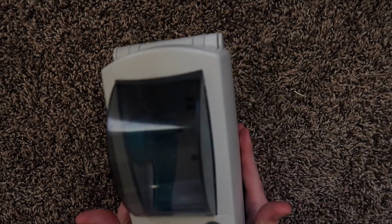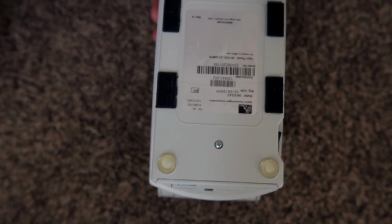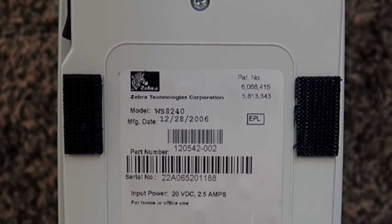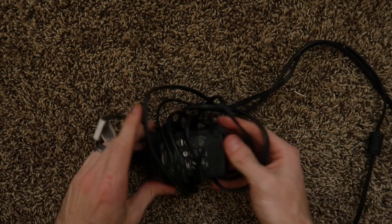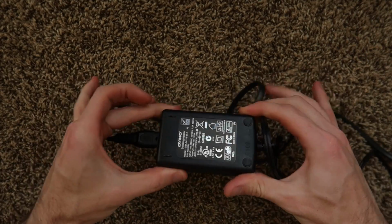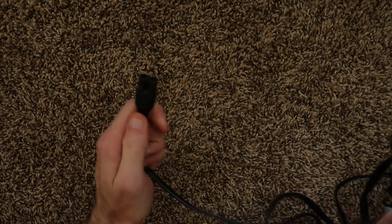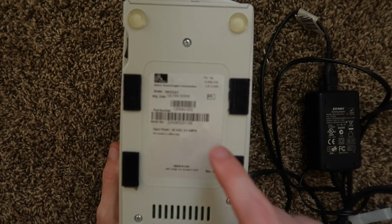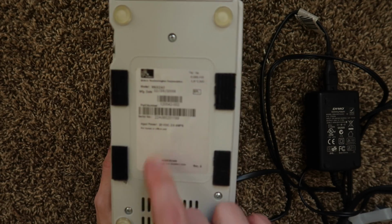First things first, you're going to need your printer, your Zebra LP2824. Even though this says WS8240 on the back, it is a 2824. The next thing you're going to need is a power supply. It's gonna be the power brick that has the barrel plug, and usually the power supplies use this two-prong connector. It gives you input power. You need 20 volts at 2.5 amps.